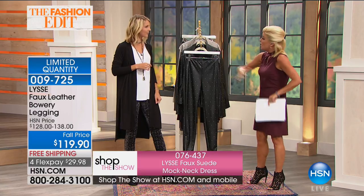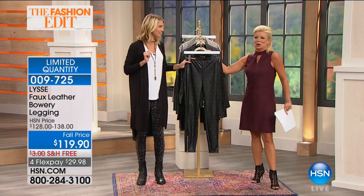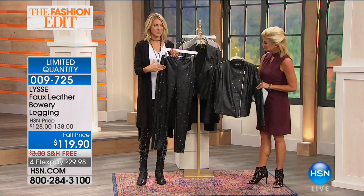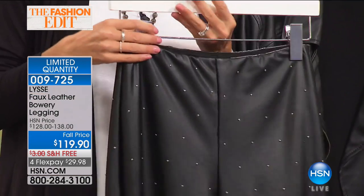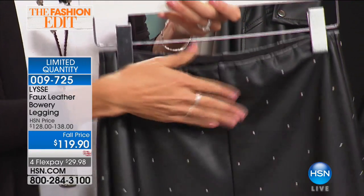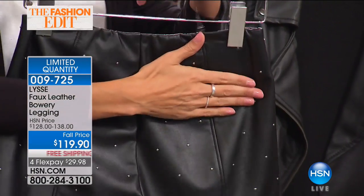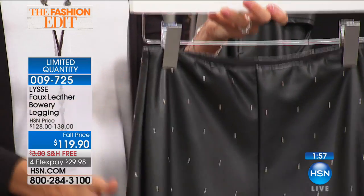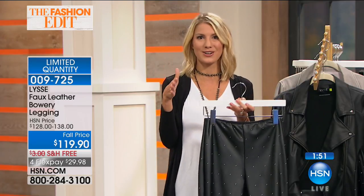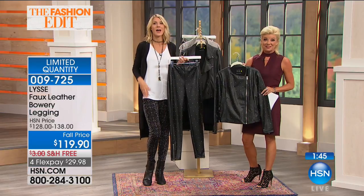This is approximately a 28-inch inseam, which is perfect. Let's talk about the waistband, the LYSSE difference. You can't tell from the outside, but on the inside it's cut up a little bit higher. It has our signature hidden waistband, a patent pending technology inside this middle section, all the way around the back. You're going to get extra control and a little bit of smoothing. My favorite part is it comes up to your natural waist, the nicest place on your body. It gives you a really great hourglass silhouette and smooths everything away, so that we can wear a nice slim tank over it and have a really beautiful outfit.